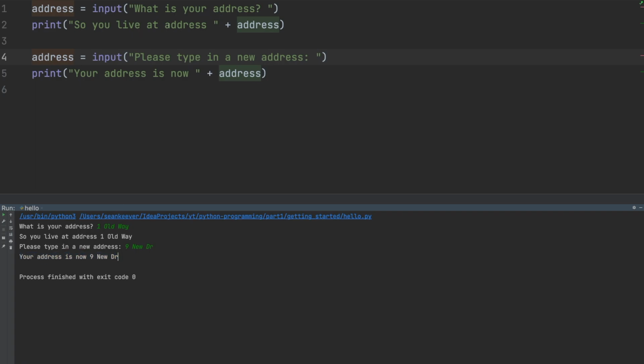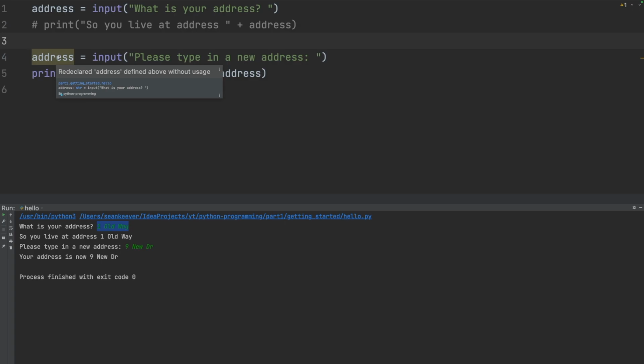Now, notice once I've reassigned that address variable, there's no way to get that old value back. If I were to comment out this line of code, you can see my editor is showing a yellow highlight around this address. And if I look here, it says redeclared address defined above without usage.